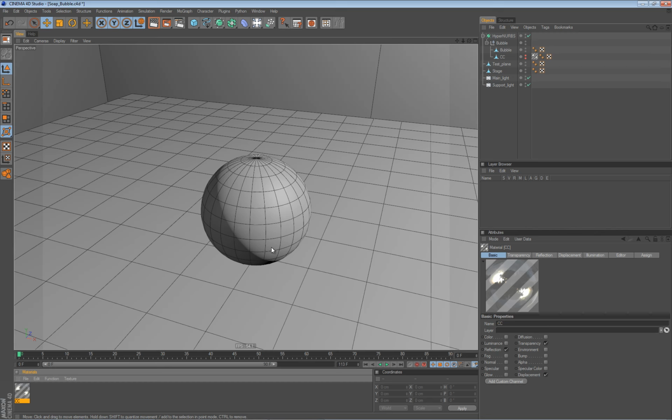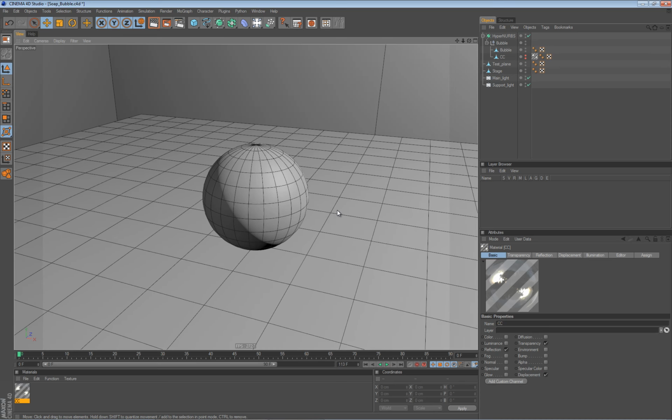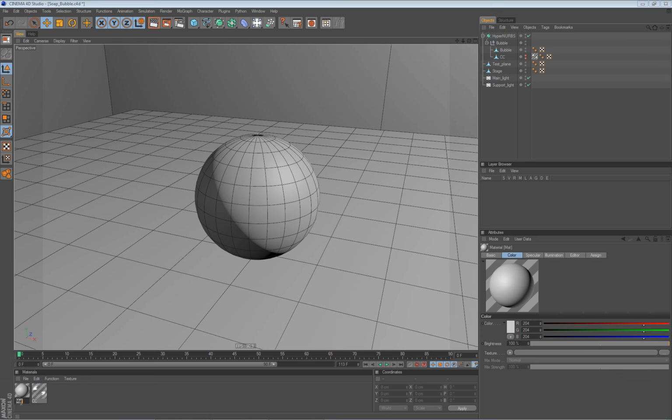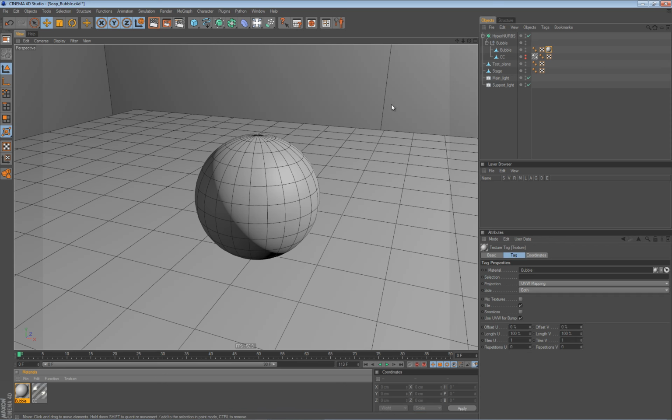Here I want to build a bubble. To be more specific, a soap bubble, because a soap bubble has, well, you can see all kinds of different colorization, and it's completely transparent and has a very thin attribute to it. So we have to find a way to build that. So I'll start a new material, rename it bubble, and naturally I want to apply it to my object, and here it is now.